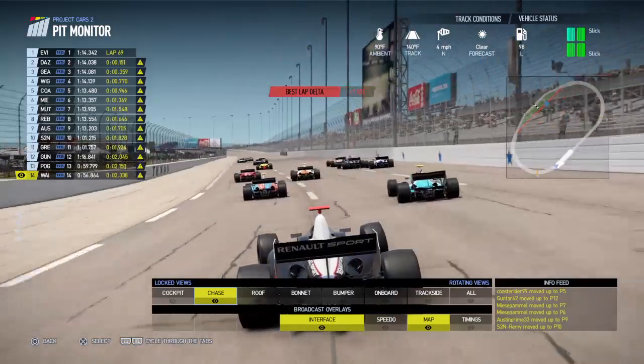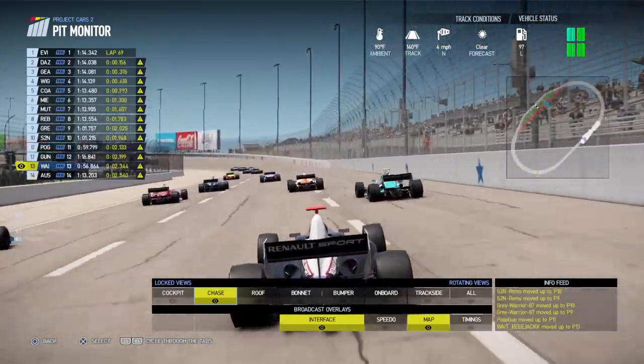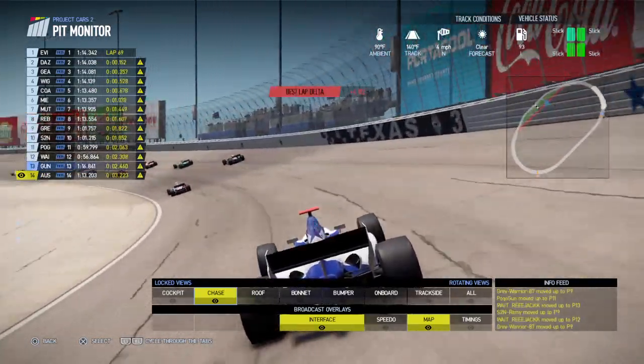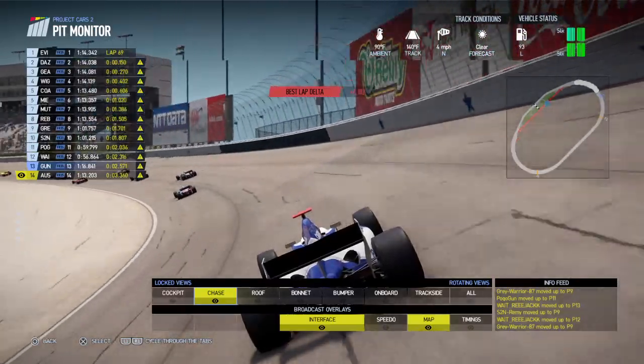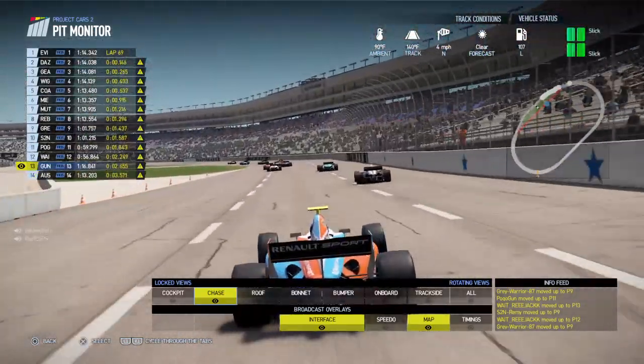Somebody going down. Looks like Gray Warrior. Oh, right there. Somebody into the wall. That was Austin Prime. Seemed to lose the air on the car. Still got time to try to catch a draft and maybe get back in it.